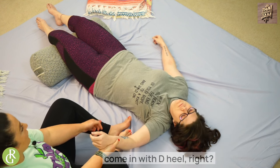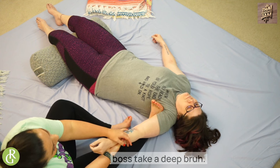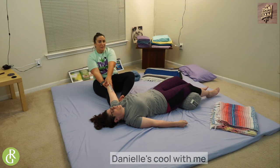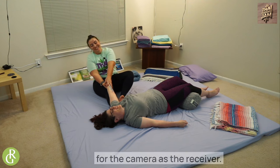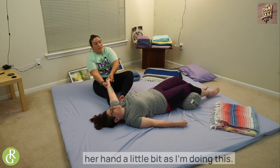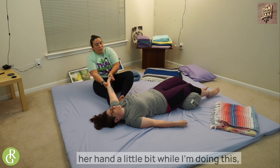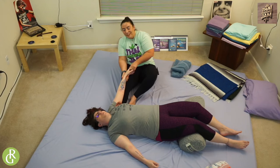Now I'm going to come in with the heel — we're going to get into the shoulder cuff muscles on the back side. Just take a deep breath and out. If someone likes this work a lot more you can lean back more. I'm kind of leaning back but my arms aren't moving — more just extending my neck for the camera. As the receiver I very much appreciate it because it is very intense. I could come here and work her hand a little bit as I'm doing this because I know she needs the teres minor work — it hurts, so I'll work on her hand a little bit while I'm doing this. Kristen is very good at distracting.